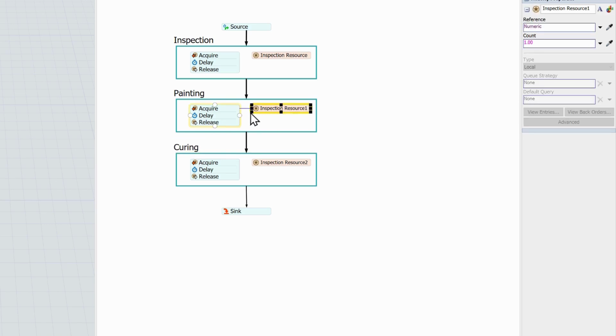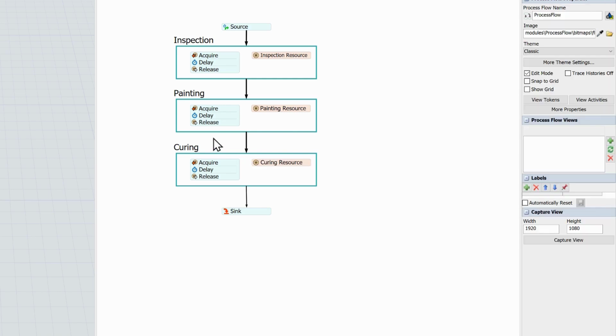Notice how it's already connected up to the acquire, the resource is. I'm going to rename this painting resource. Rename this one curing resource, and my renaming's done.